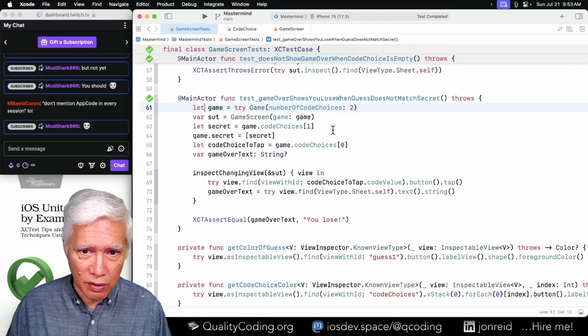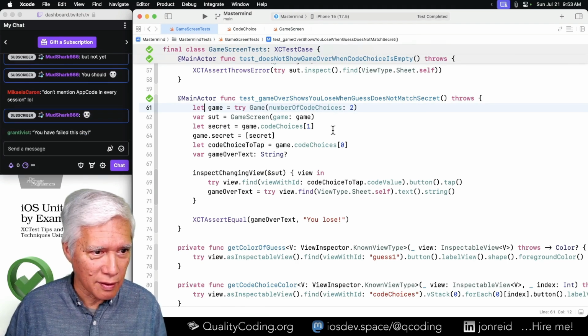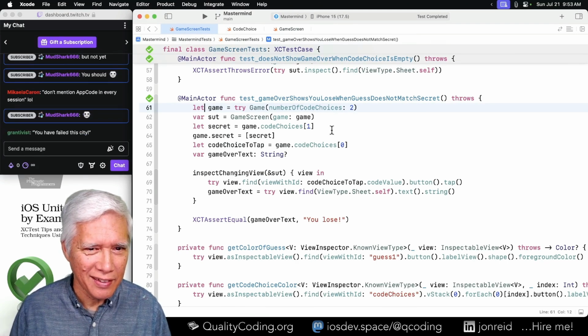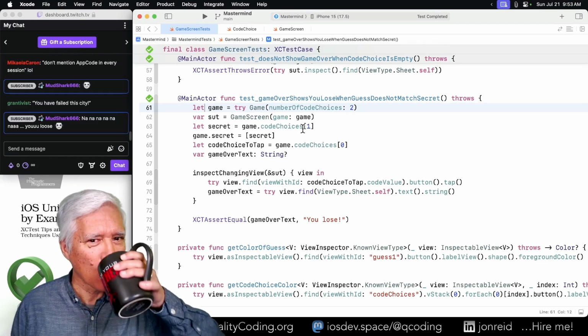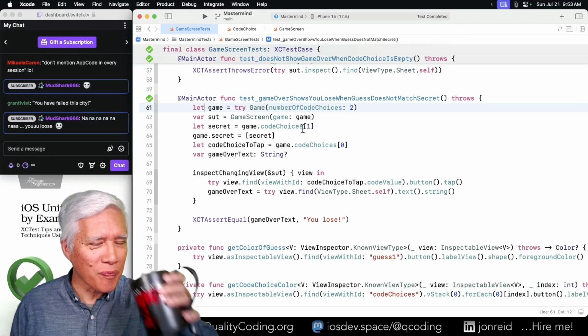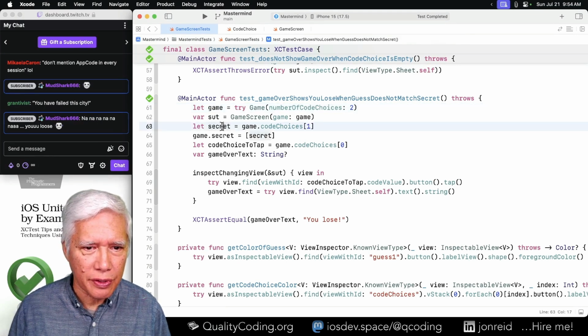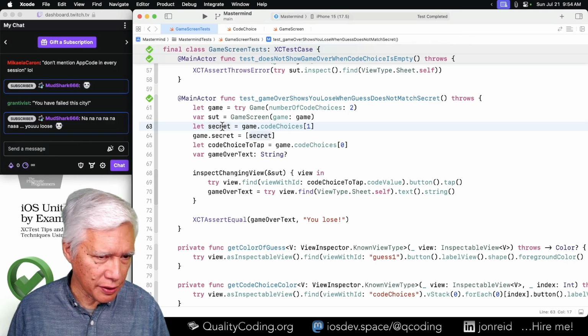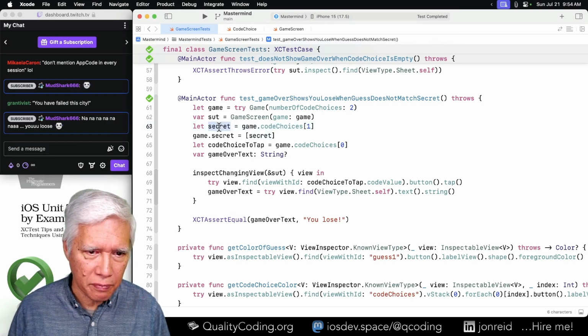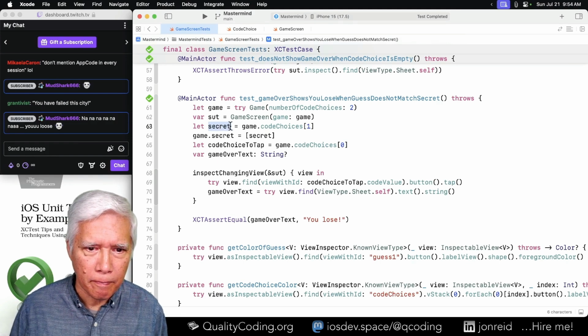Anything to refactor in here? Secret is not really, that's a code smell, a lazy variable. Let's inline that manually.